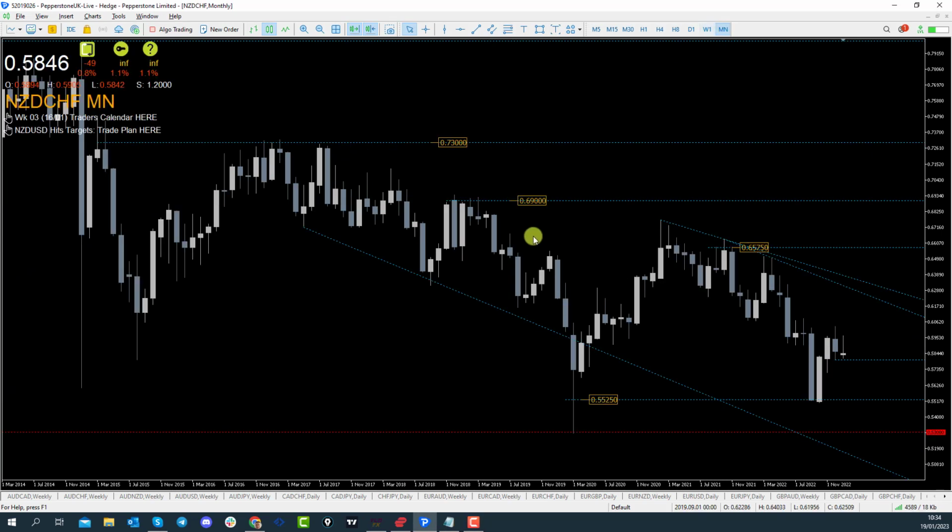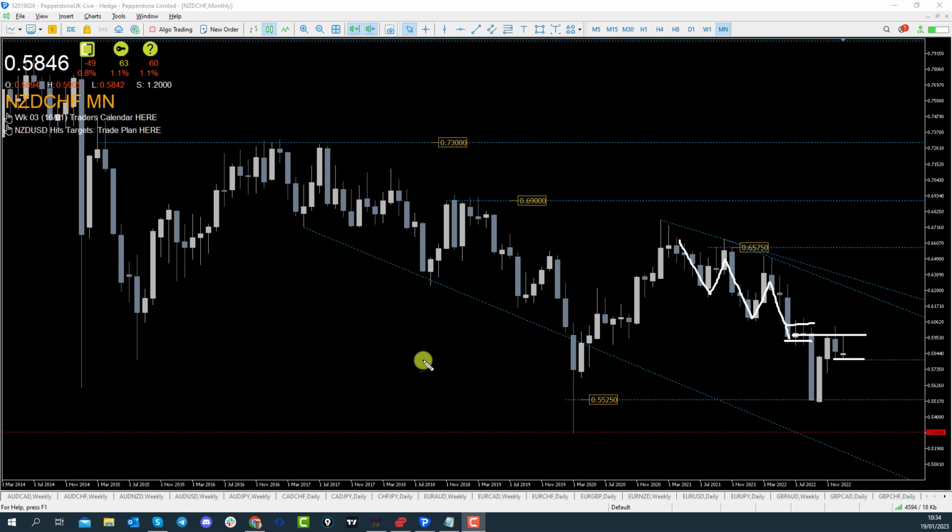If I just pop up to a monthly time frame, you can see a little bit clearer that price is making those lower highs and lower lows. We had a bit of consolidation here, which is what we outlined previously, and then price has come back into that and started to reject again. So definitely something to watch.